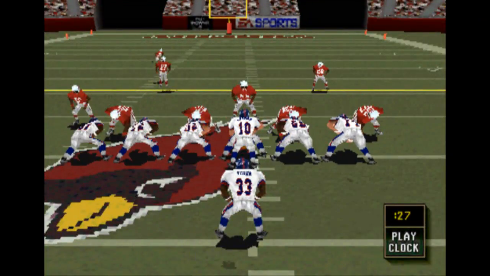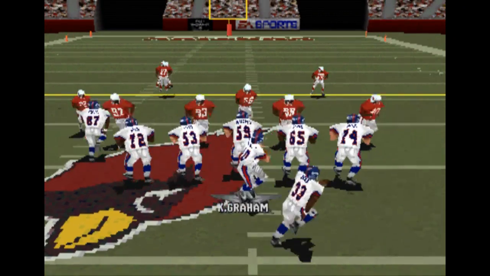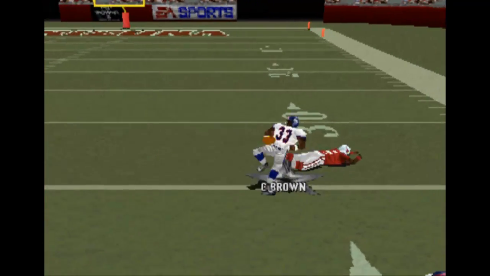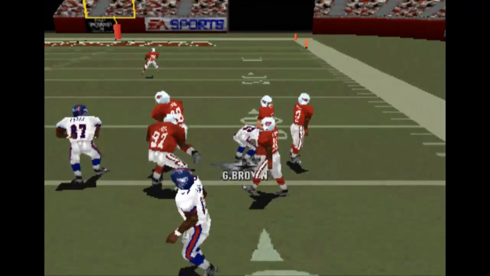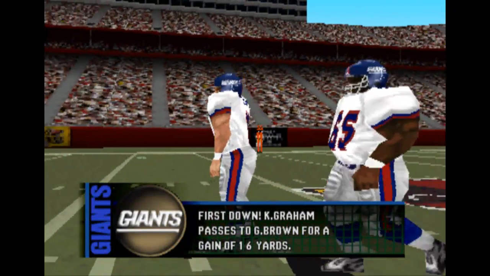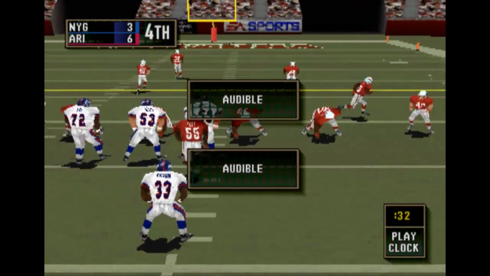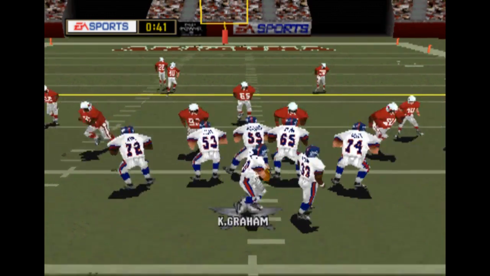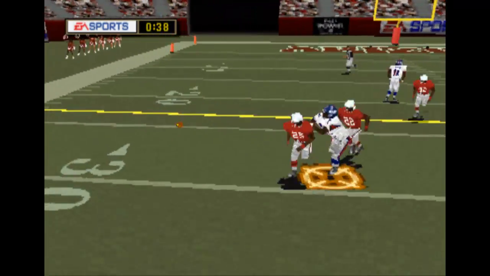The Cardinals come out in a dime package. Here's the blitz. Throws right. And he's brought down around the 35. Brown was wide open, that's for sure. I'll tell you, the defense had better find a way to stop that play or they're going to run it all day. To the left.